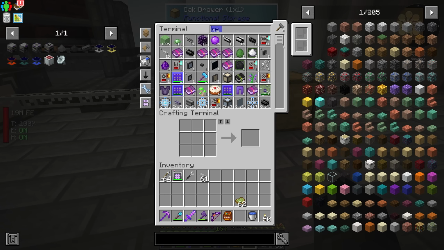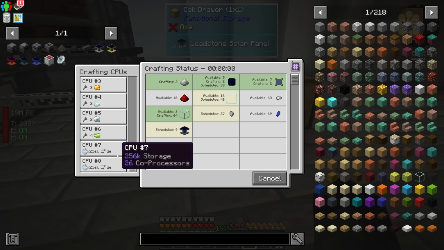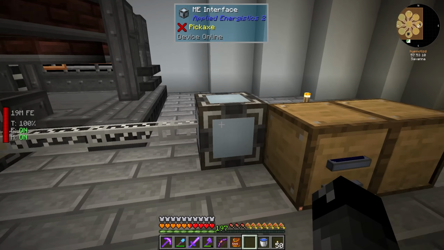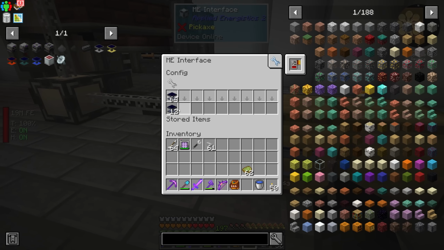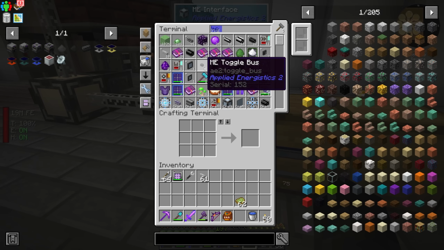I'm not sure why we were doing that, but let's come over here. Where's it? Is it not making any more? 30. Oh, okay. Now we're extracting out. I'm not sure what it was doing. There we go. Yeah, so 55 of them. I guess I was making a bunch in bulk. It's doing something. I'm not entirely sure why.